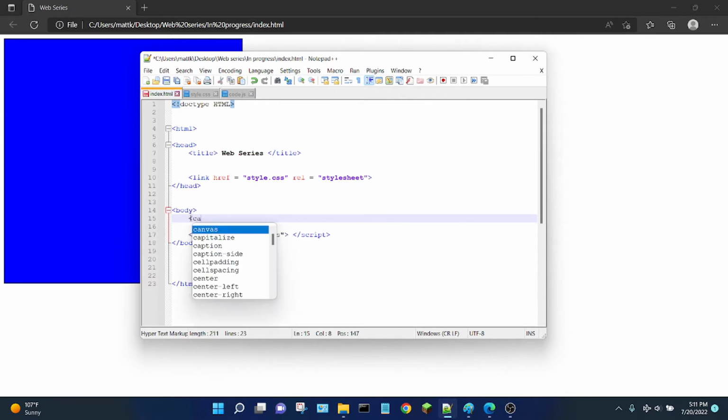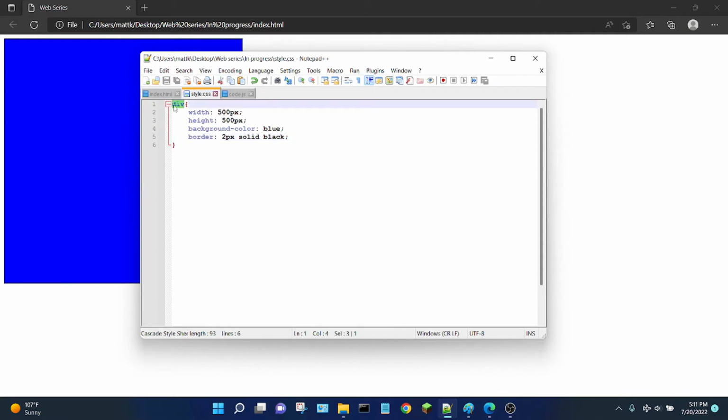I'm going to create the canvas tag, opening and closing, and I don't need any text in between. There's my canvas, and in fact, I'm going to use this exact same CSS. I'm going to change this to canvas. I'm going to keep its background color blue. I like the black border line that's around it, but I'm going to take out this width and this height section.